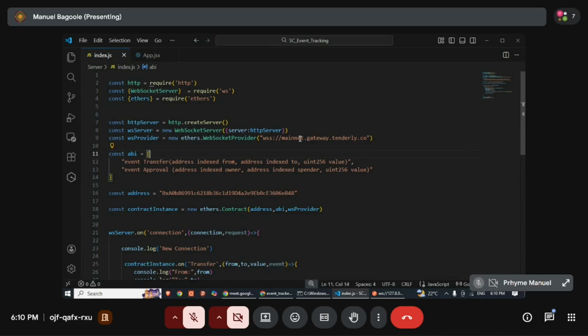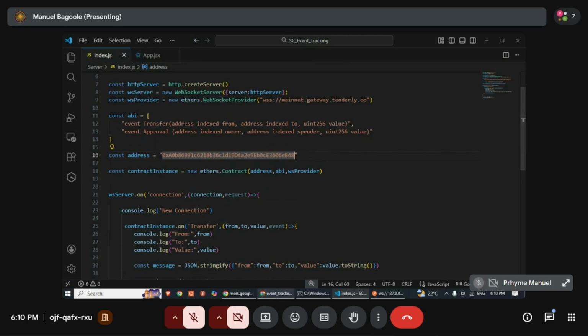They can have the same ABI, but two very important things: the WebSocket RPC and the address have to be of the same chain. So if I put a smart contract here that exists on a different chain, I would not be able to fetch that data. It will actually raise errors. So we can try this out.